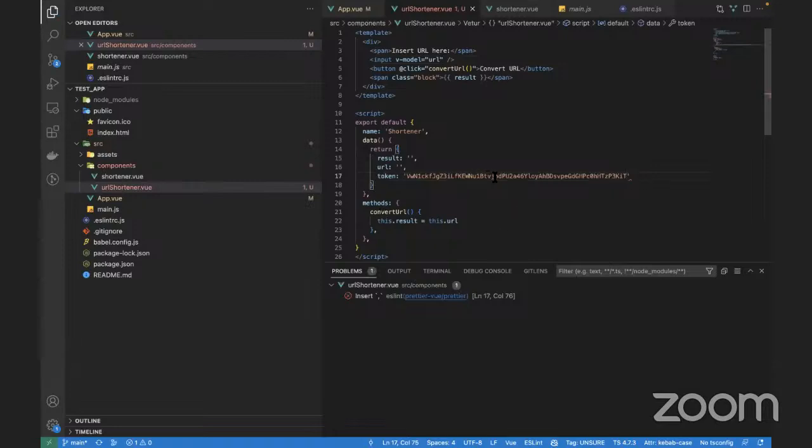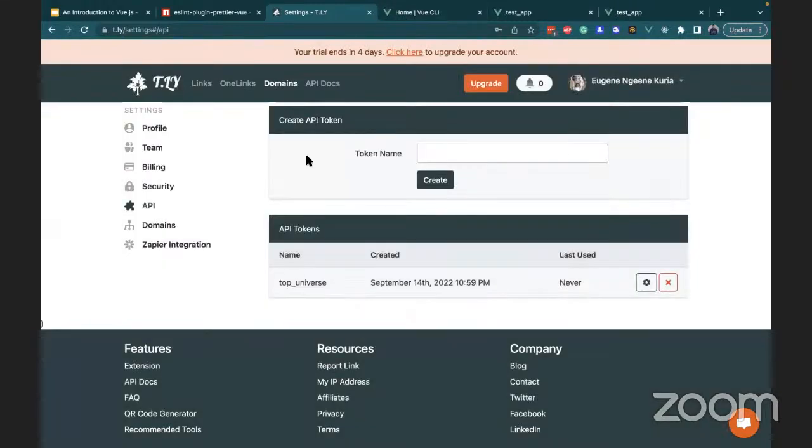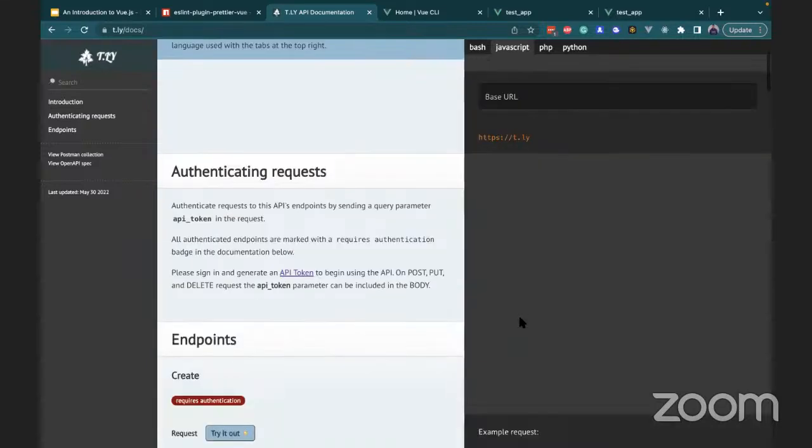But you really don't have to be doing stuff like this. In production this should be hidden, probably as an environment variable in an env file. So let's quickly close that and go to the API docs to just quickly look at the implementation. Yeah, so it basically explains what it is. It's basically shortened links. We're interested in the JavaScript, so we'll go to the JavaScript.